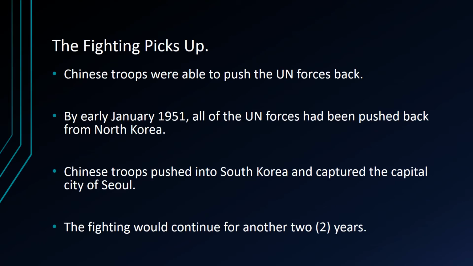Chinese troops were now able to push the UN forces back, and by early January 1951, all of the UN forces had been pushed back from North Korea. Now Chinese troops pushed into South Korea and captured the capital city of Seoul, and the fighting between these two areas is going to continue for another 2 years.